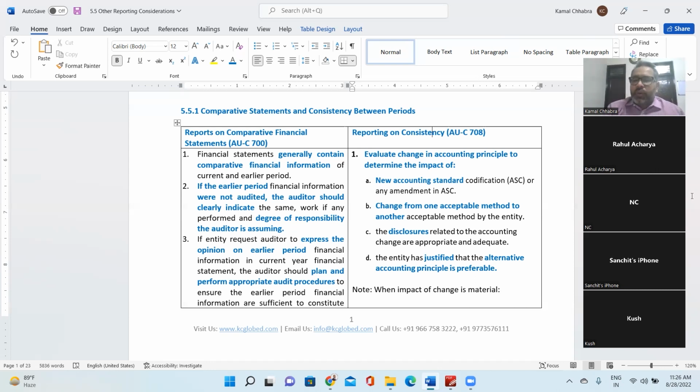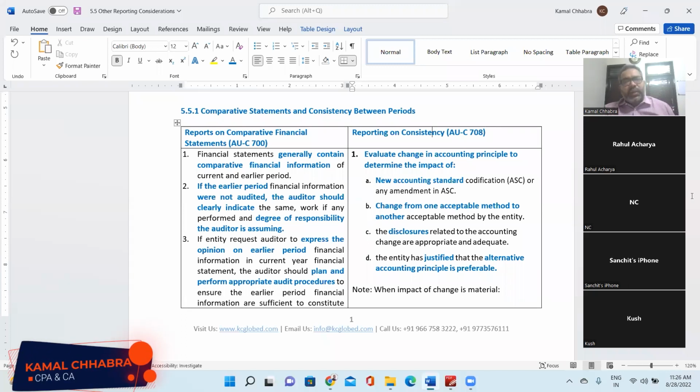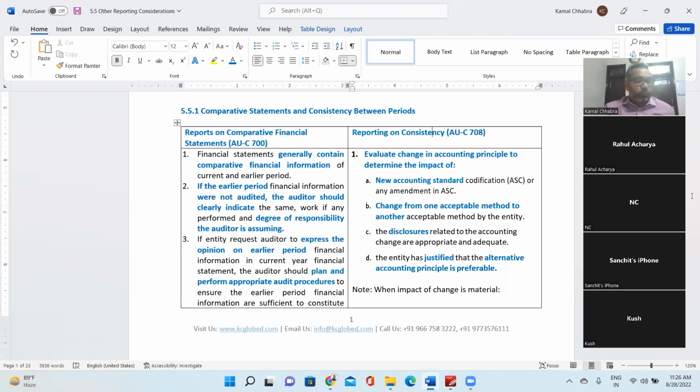Right. I thought some of you might have experience of working on the implementation of a new accounting standard. Yes, sir, I have. Would you like to share your experience? Sure, sir. I worked on it when 606 came in, and I think you were the first one I worked with. The new revenue recognition standard changed from 605 to 606, and I also did some work when the lease standard, 842, was there.